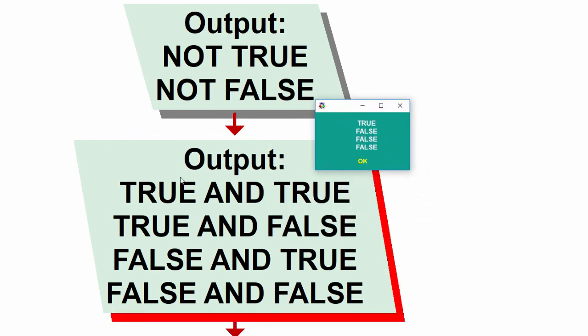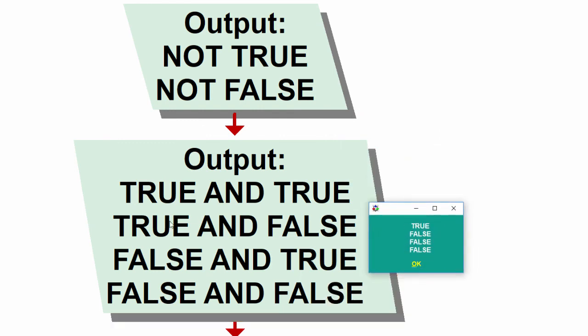So what you'll note is true and true. If this is true and that is true, the entire expression evaluated to true. With the AND operator, once you think about it, for this entire expression to be true, both sides have to be true. If you are 18 and a resident is the only way you can vote. So for an expression using the AND logical compound operator to be true, both sides of the conditional have to be true. So you'll note that if something is true and something is false, the whole statement is false. If something is false and something is true, the whole statement is false. If both items are false, the whole statement is false. So you can see how this operates.